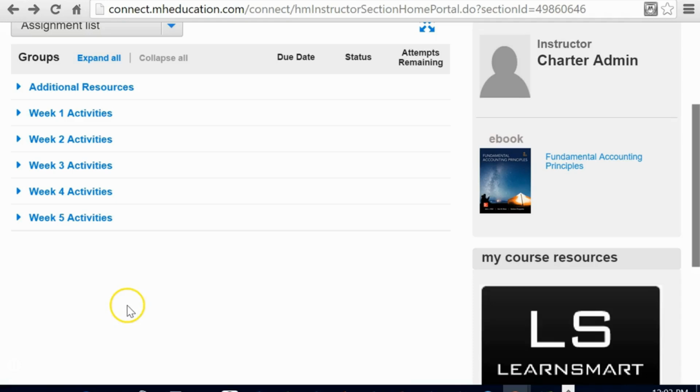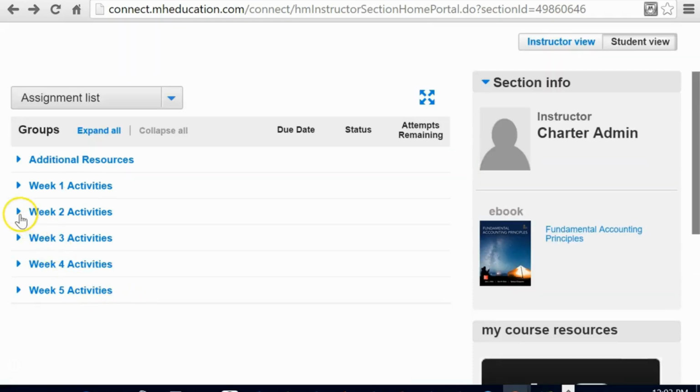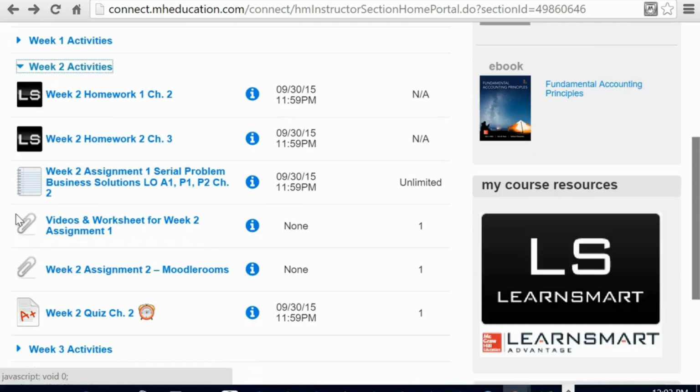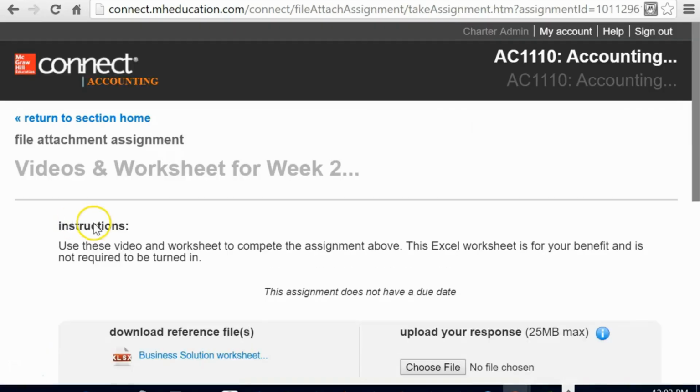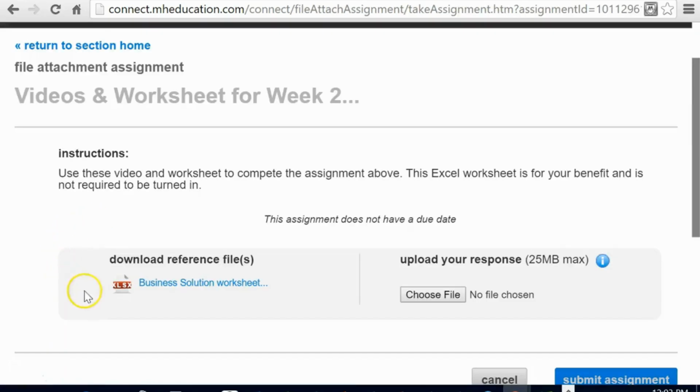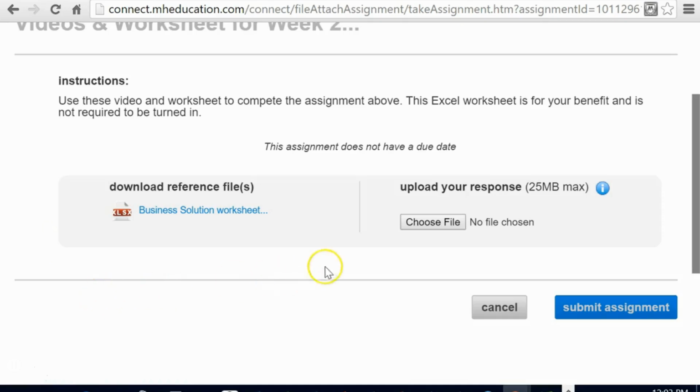So I'm going to go ahead. We're back into our weeks. I'm going to hit the drop down. And now I want to select this paperclip that's related to this problem. So we were just in this problem. If we select the paperclip, then we're going to open up this window. Again, you don't need to turn in anything here. So we don't need to update files or upload files to here. This is not an assignment.